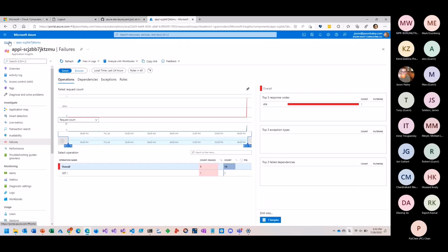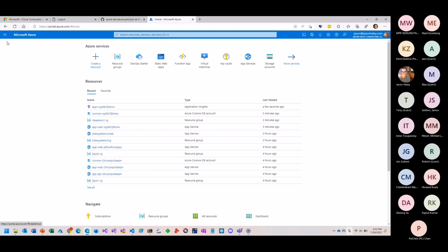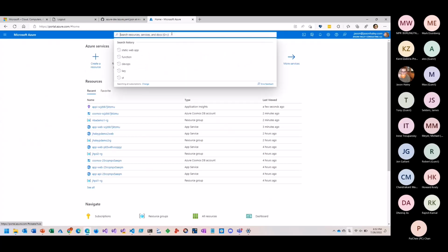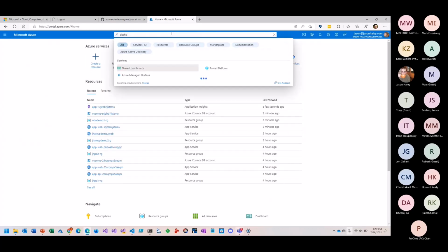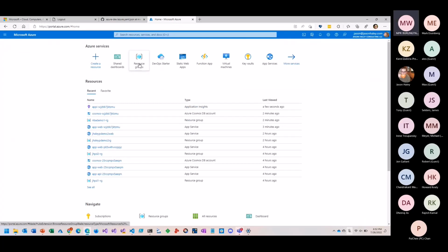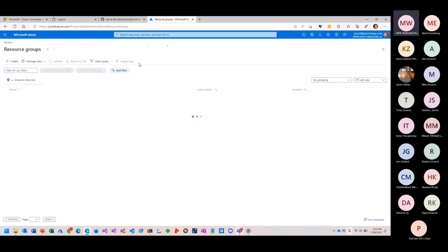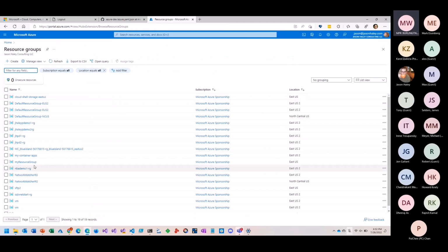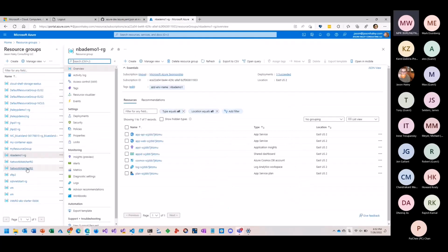That's really kind of what I want to show you, the dashboard. Oh, great. I found that you really do want to navigate by resource group when you have too many demos up. So let's go to the dashboard.